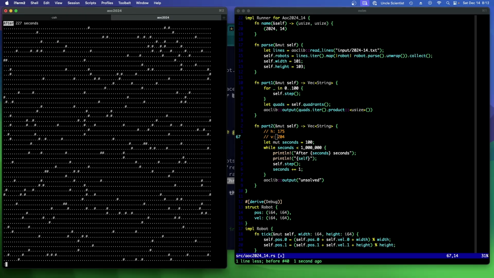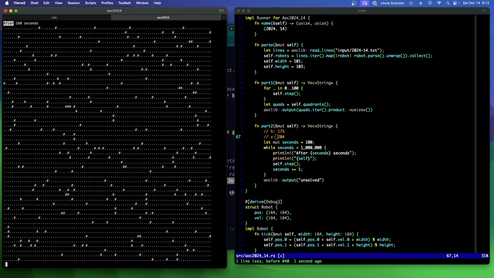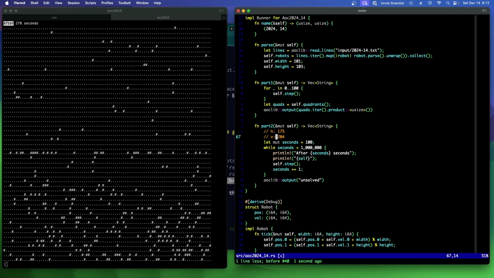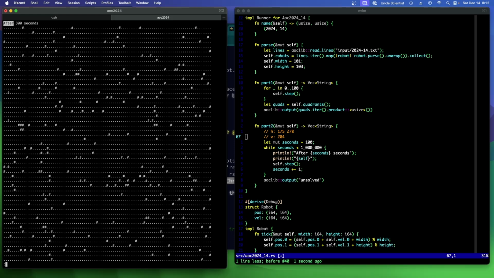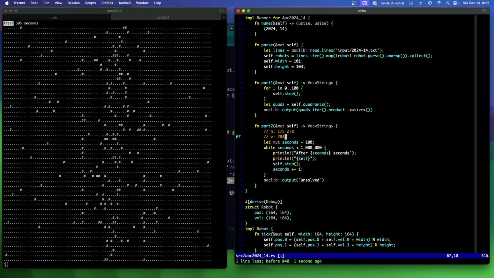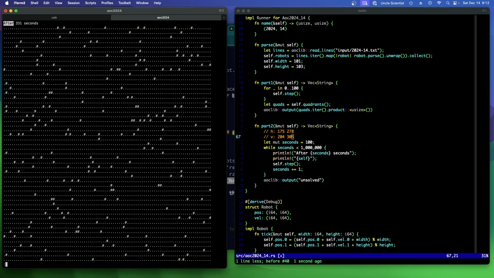What else we got? Any other patterns showing up? Oh, yeah, here's another horizontal pattern at 278. I'm assuming there's going to be a vertical pattern next, because that's the way it's been working. Looks like it's been alternating. No? Oh yeah, right there, 305. Now that's interesting. This one's 103 and this one's 101. Okay, I think we're onto something. There might be like two different patterns here.